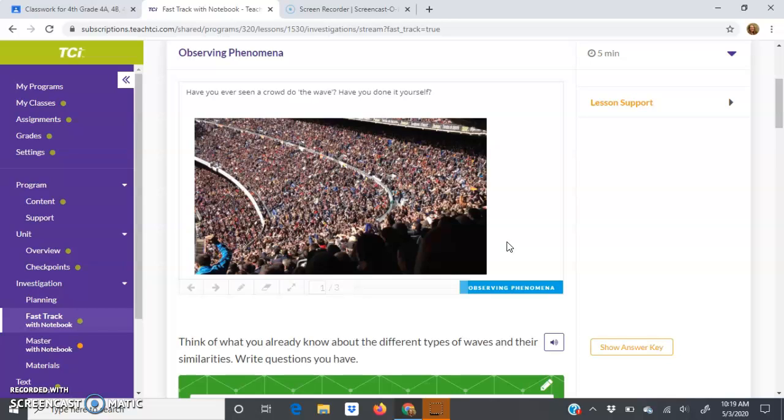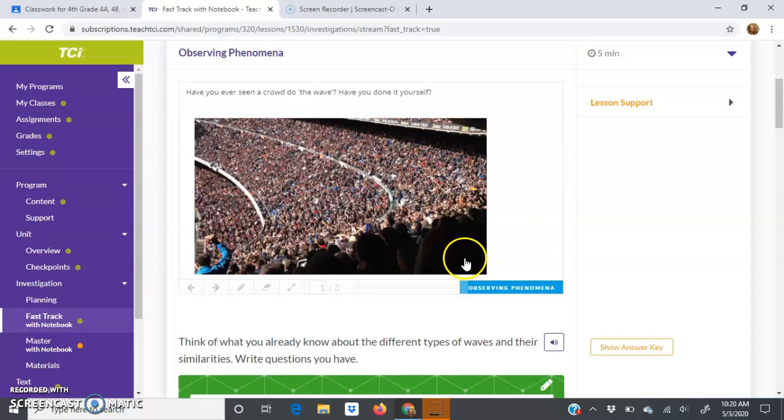So we're moving on from weather. I think you all did a fantastic job and you learned about a lot of different ways that weather is formed in our atmosphere. And now we're going to be talking about waves. Waves are important because a lot of our information we get through waves. We get our TV through certain types of waves. We listen to music and that travels through waves. We go to the beach and we see waves. So we are going to be learning exactly what types of waves there are today.